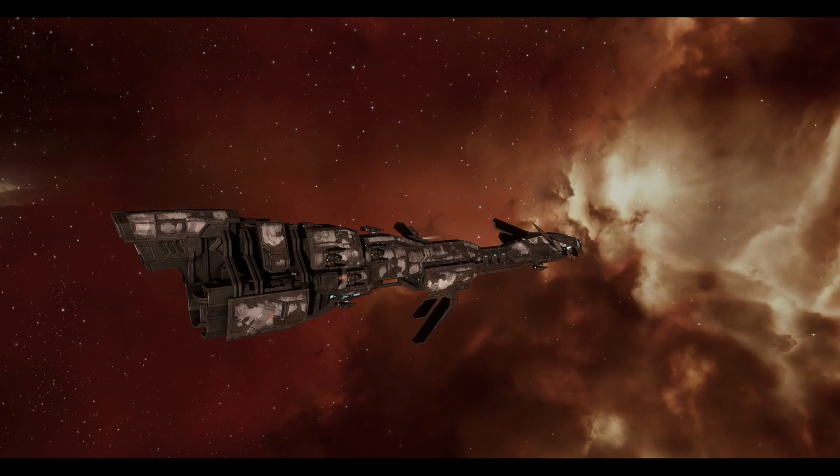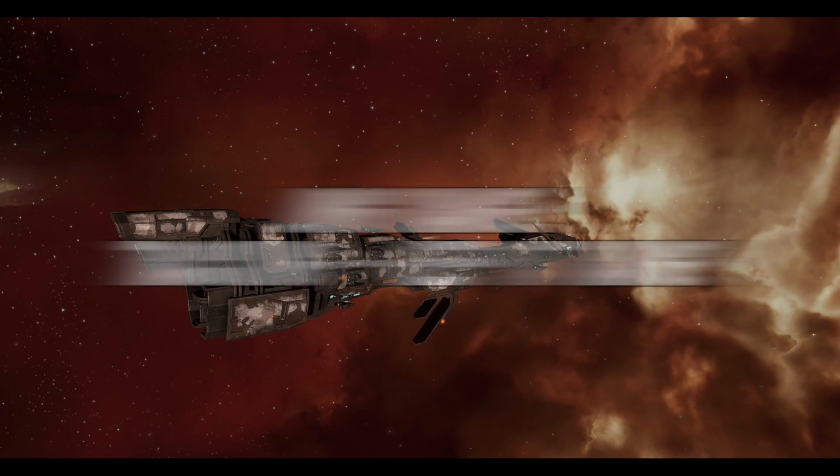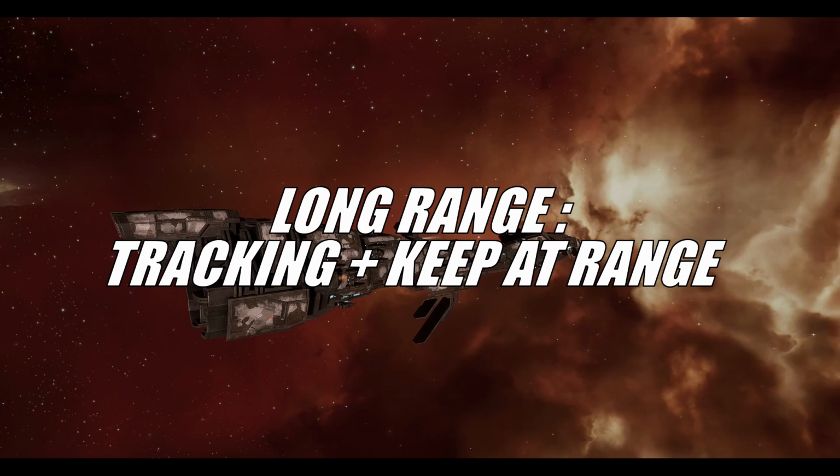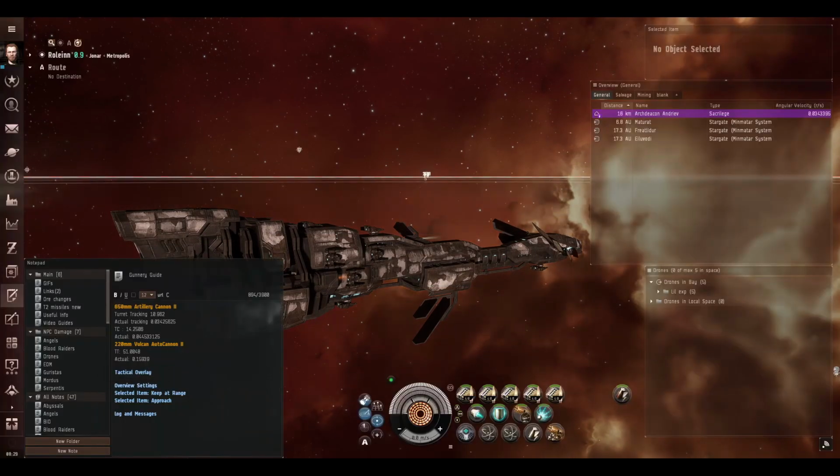Now the TLDR version of this guide is, if you're using short range turrets, use a stasis webifier on the target and use the approach or orbit buttons. If you're using long range turrets, use tracking computers or tracking enhancers and use the keep at range button. Right, that's the easy bit out of the way, time to get technical.